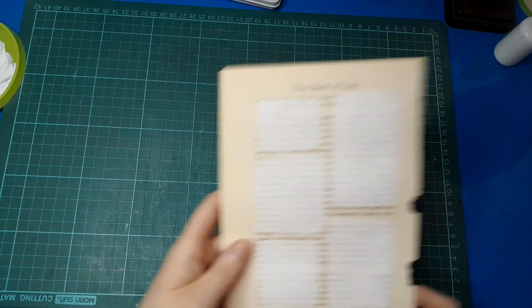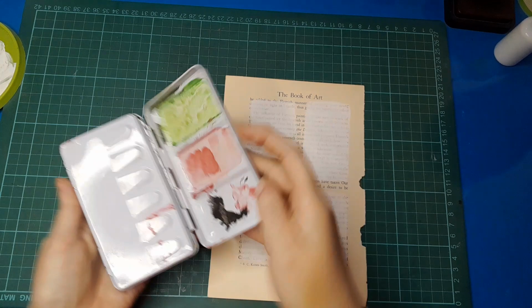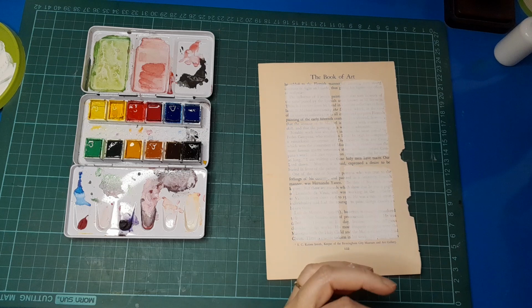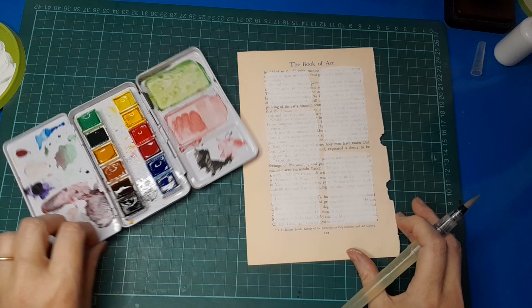So let's get out our watercolours. Just the wee set. I could grab out my bigger set, but I'm just going to go with the smaller set. Give it a spritz of water. It's quite warm in here with the fire going, so it's probably going to dry out before I get to use it too much. That's okay. Grab a water brush. I love water brushes. They are so convenient. And don't need the lid now. And what colour do I want to start off with? Let's go with this darker yellow.